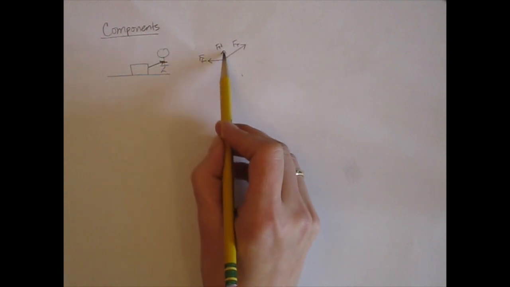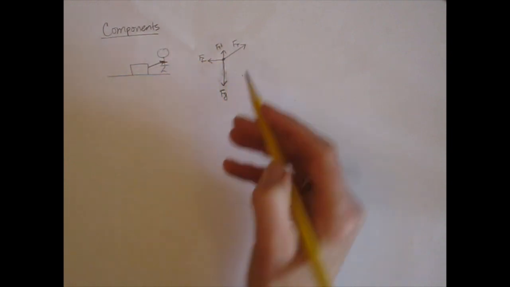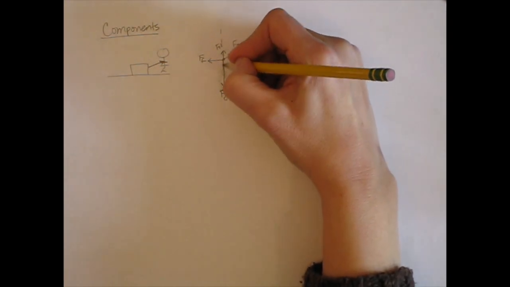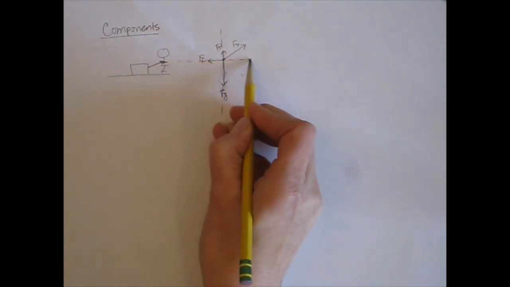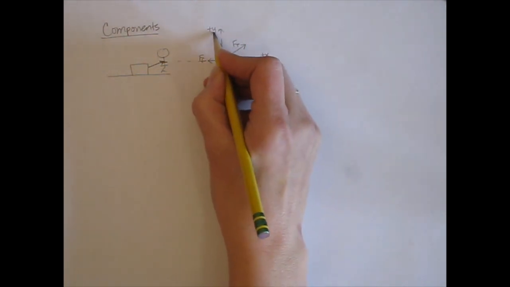And in this case I can see that I have three forces already that are either up and down or left right. So it seems that a convenient coordinate system would be our traditional one with positive x this way and positive y this way.